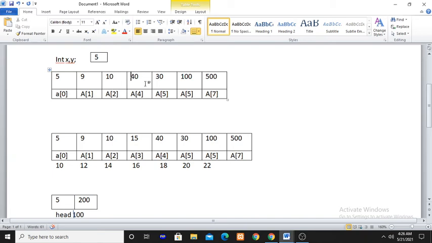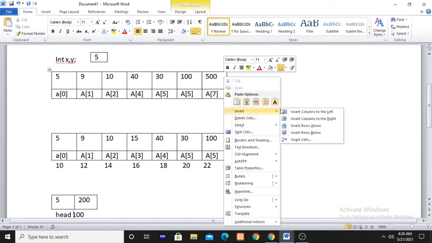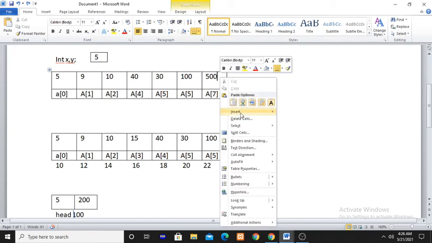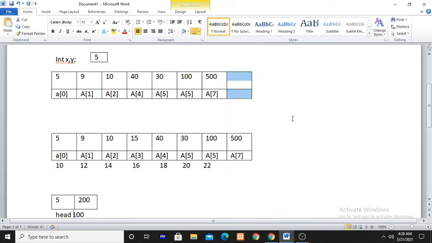So this is the initial array. Now to insert the element 15, what I have to do first: increase the size by 1, like this.